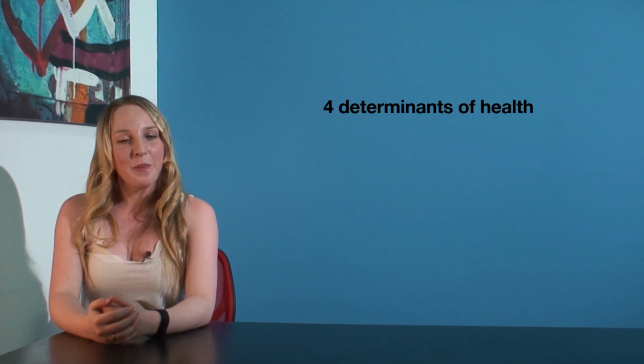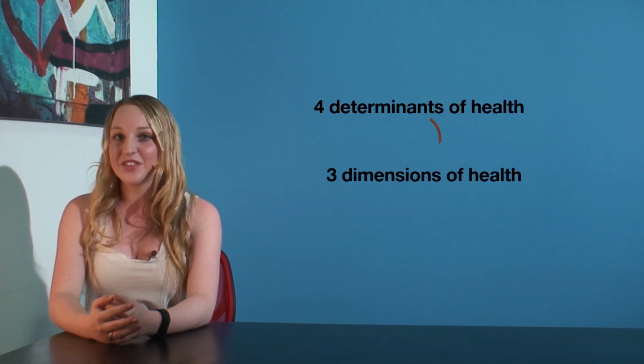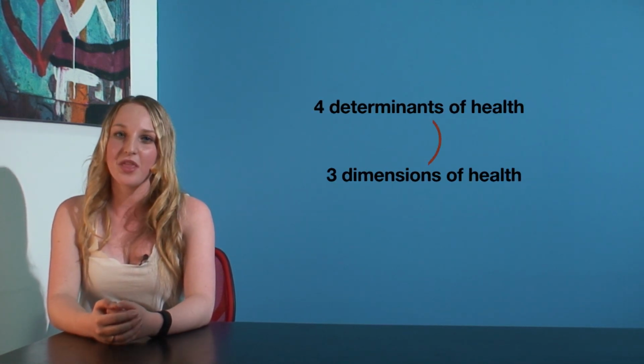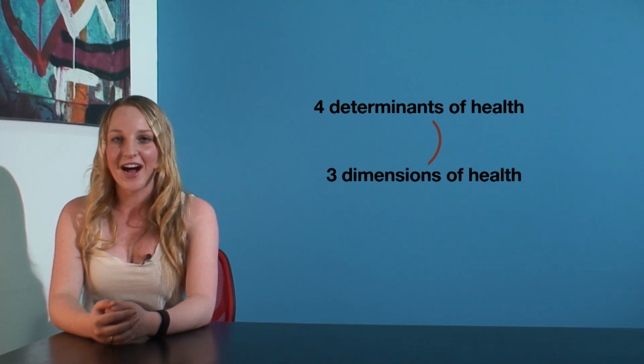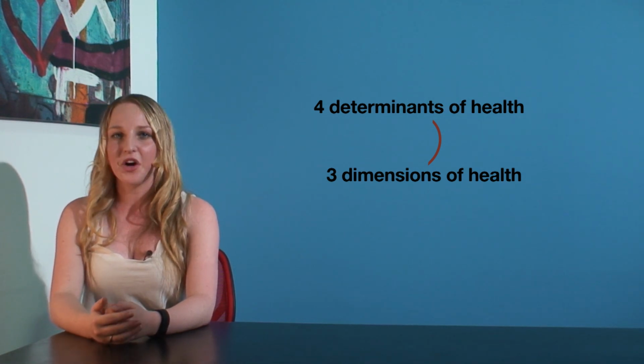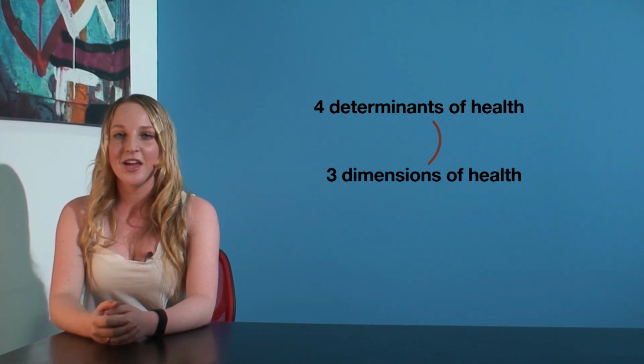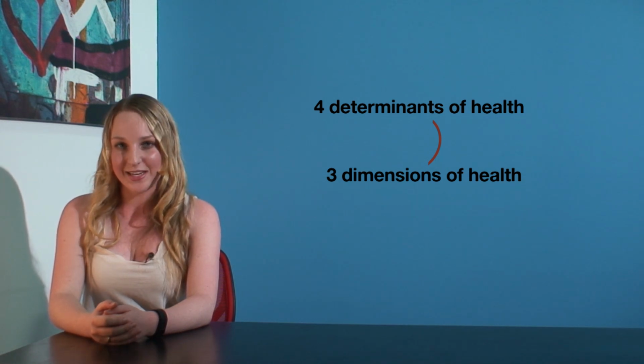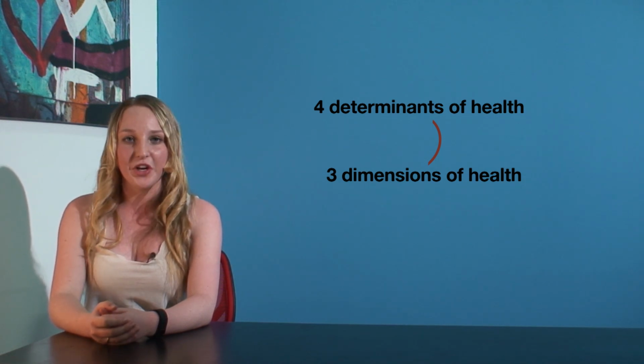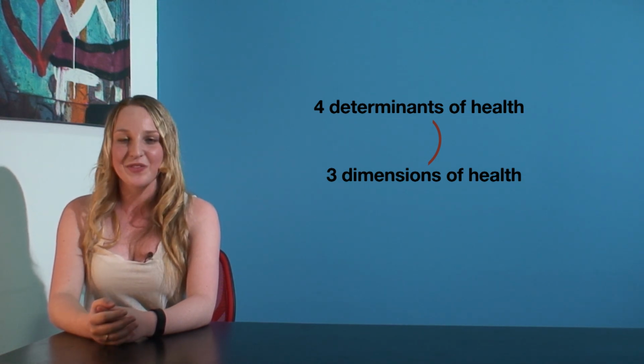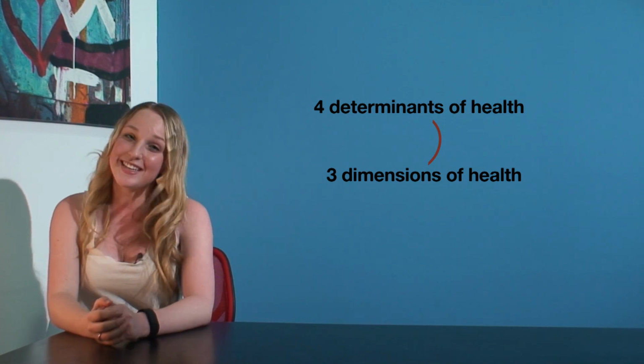The 4 determinants of health each affect the 3 dimensions of health. So when we have a question asking for a determinant's impact on either health or health status, we need to be aware of its likely impact. In the previous video, we looked at question 2A from the 2013 VCE exam.